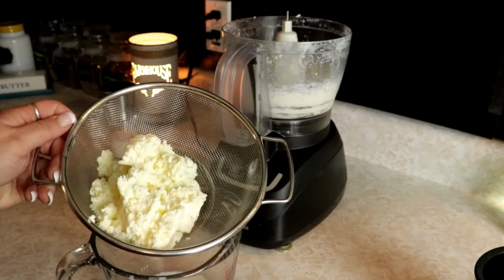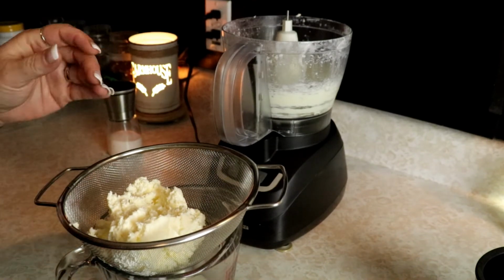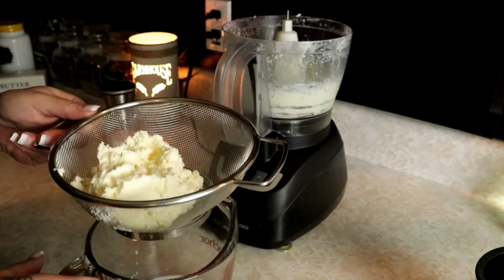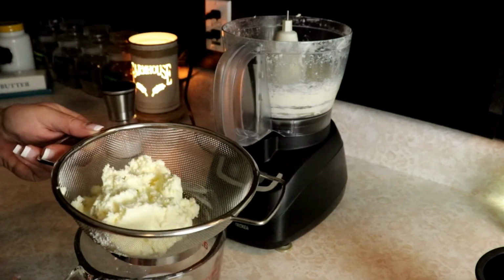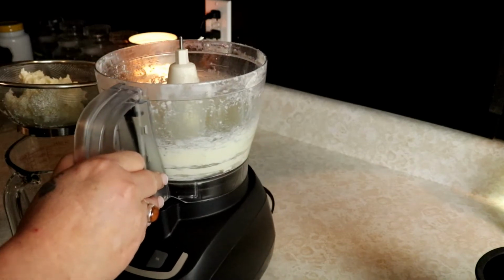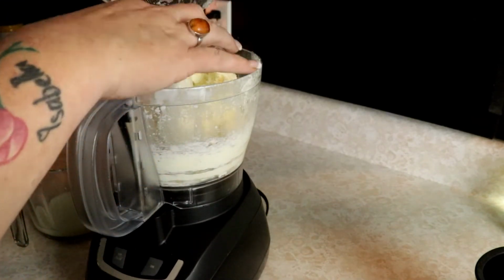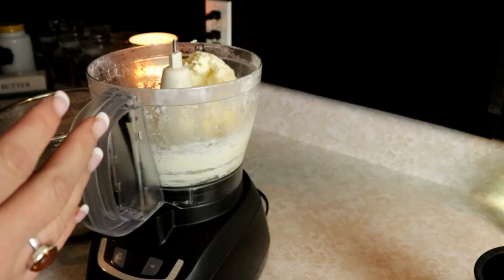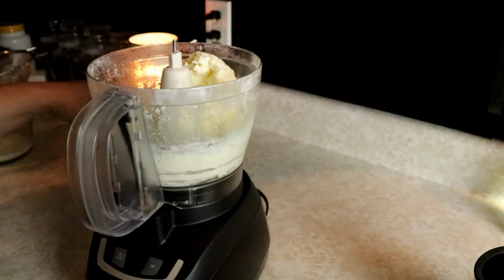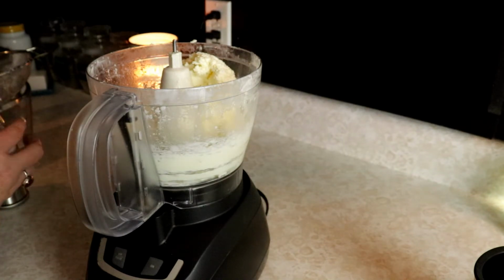Okay, so you get quite a bit of butter out of there. So now that I've drained it off, I'm going to put it back in, and we are going to blend it just a little bit more. Going to put this back in there. And if you would like your butter salted, this is where you salt it. Once you get that buttermilk out, then you can salt it.